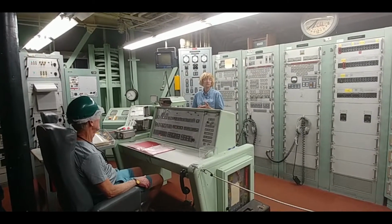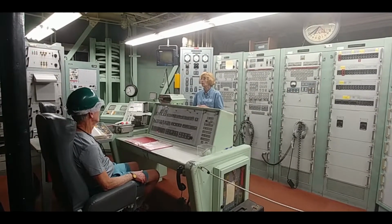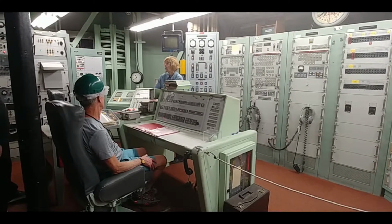The last part of the message dealt with the code to unlock the butterfly valve lock. That was a fail-safe mechanism added later on in the program to one of the oxidizer lines going into the stage 2 engine. There are two fuel lines and two oxidizer lines that go into that engine.